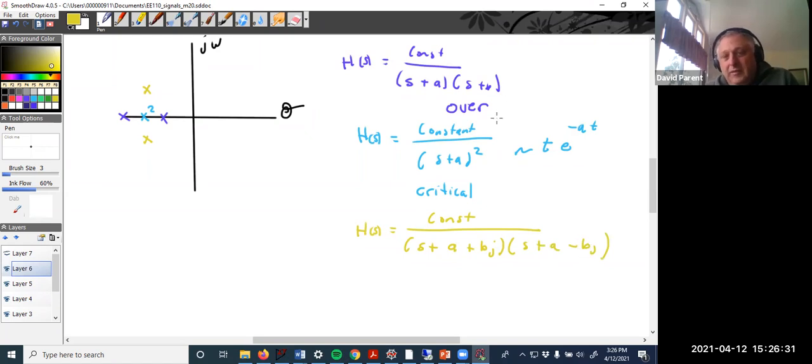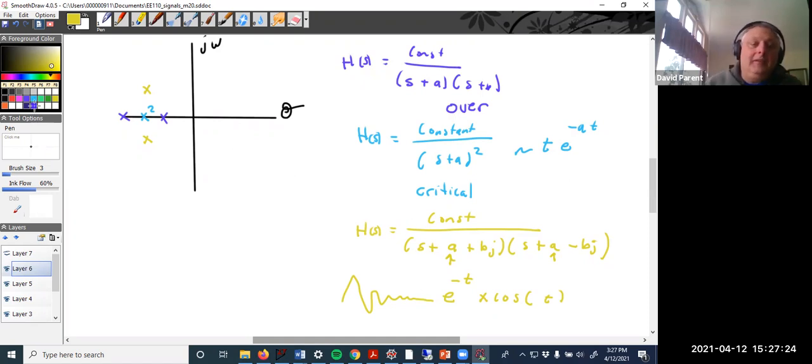So the A's and B's aren't these A's and B's. It's just the real part is the same, right? And these are the complex conjugates of each other. So I have plus B j and minus B times j, right? And this is going to give me some kind of decay, but it'll also have an oscillating term. Okay. But regardless, all 3 of these will eventually go to a DC value.